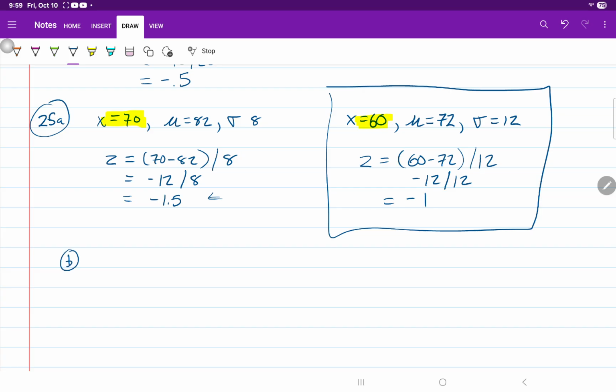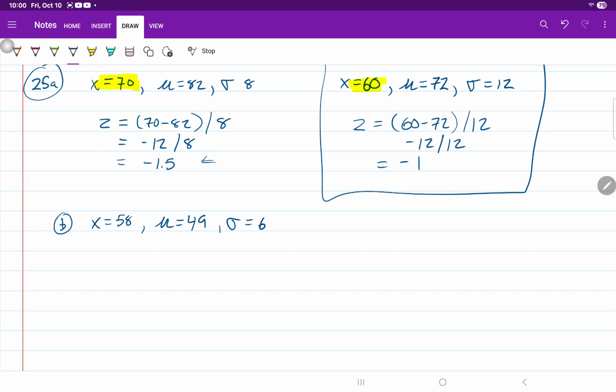And I think in part B, we have you do the same thing, but the numbers are a bit different. In the first class, you scored a 58 on an exam with an average score of 49 and a standard deviation equal to 6. So you can see right away, at least in this scenario, you're doing a bit better.